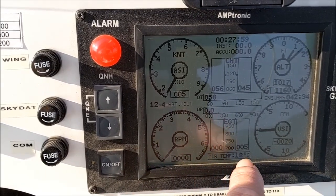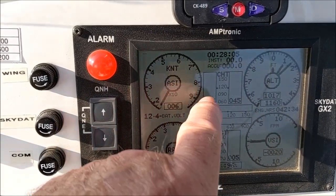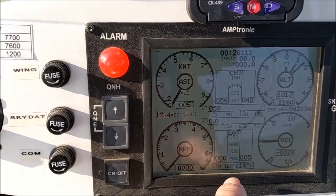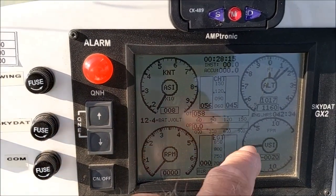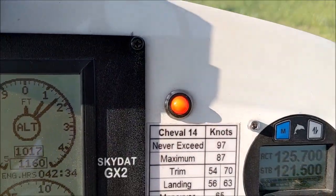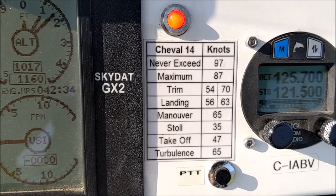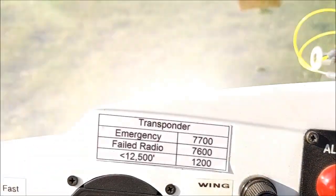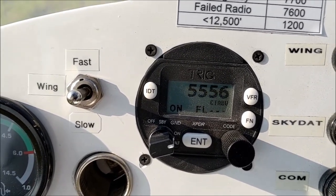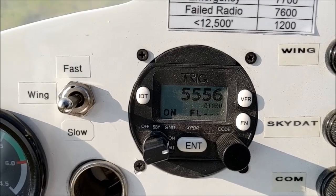There is exhaust temperature left and right side, and engine head temperature. Pressure, fuel, temperature, voltage, hours. I put my clock because sometimes I want to know what time it is. And this is radio. And maximum, minimum speeds. I have a transponder here. This is a device which lets me be seen by control tower and other aircraft. They see me when I am flying around.